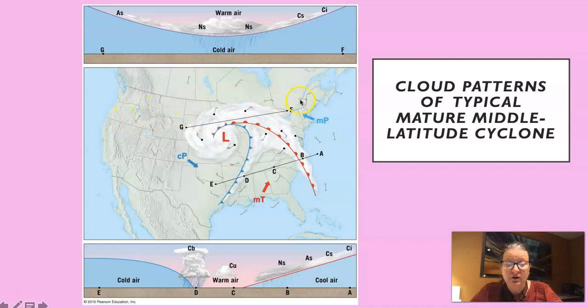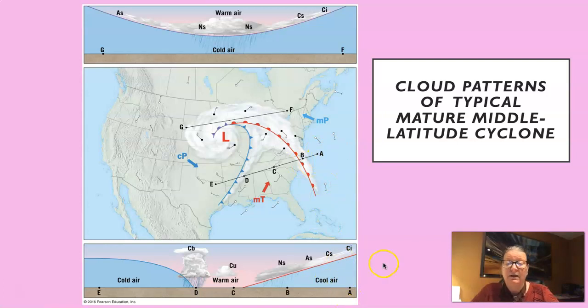And so this section right here, GF, is a cross section that's shown up here where you can see that all the warm air has been pushed upwards in this region. Section A through E is shown down here where you've got the cold front, the warm front, and the region in between where locations C and D are. So we have the moist, humid, tropical air coming from the Gulf of Mexico, kind of in this direction. These are the wind directions. We have the continental polar air coming from this direction, and we have the maritime polar air coming from this direction. So those are the three air masses that are generally involved in a mid-latitude cyclone.